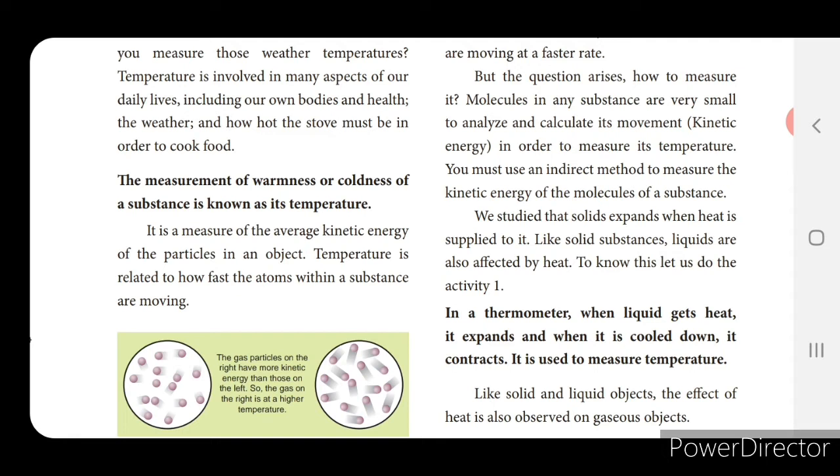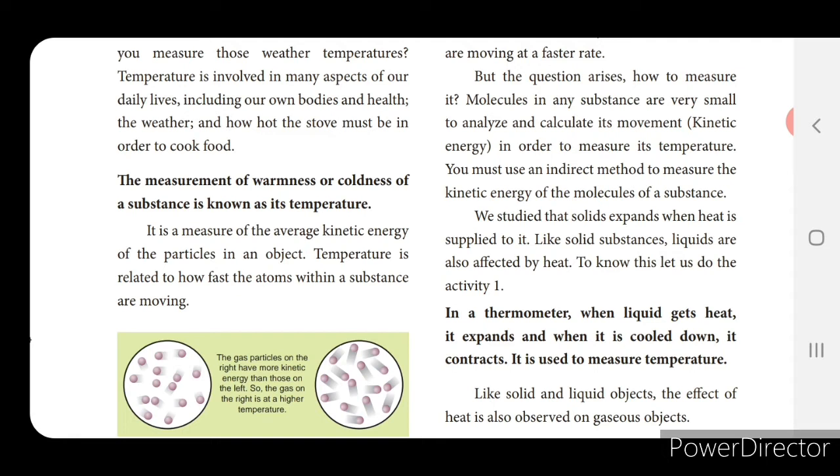It is a measure of the average kinetic energy of the particles in an object. In the previous class itself I explained about static energy and kinetic energy. Static energy means when water is stored at a particular place, it will have some energy without any movement of the particles. We call that static energy. Kinetic energy means the energy generated by means of movement.